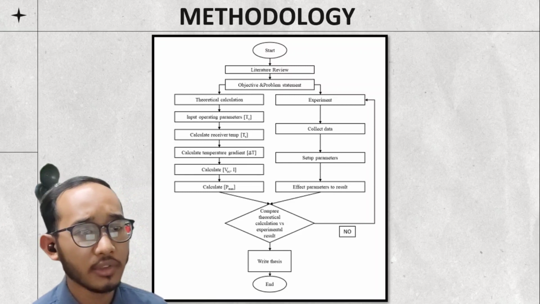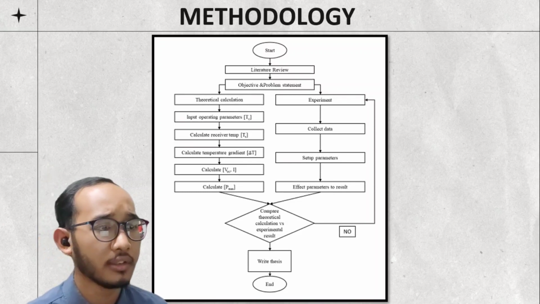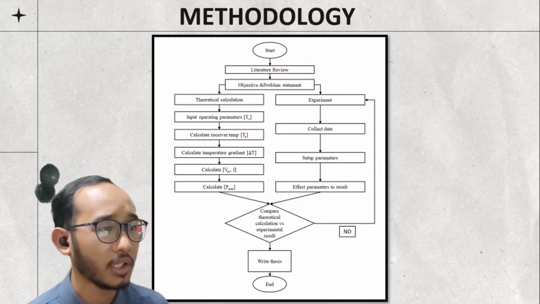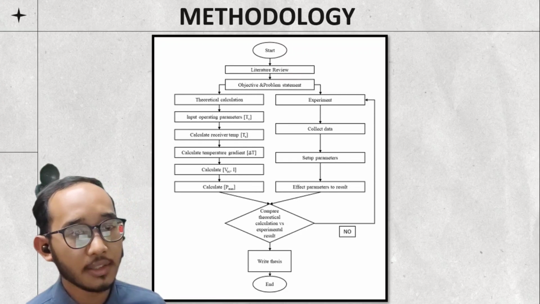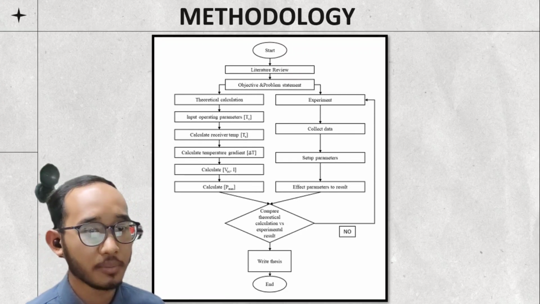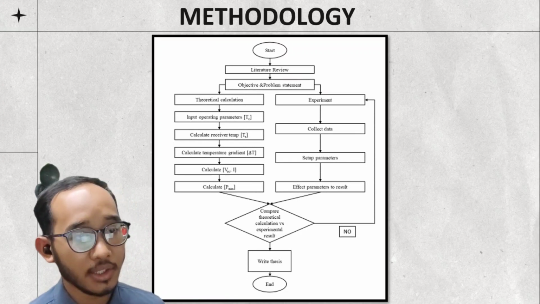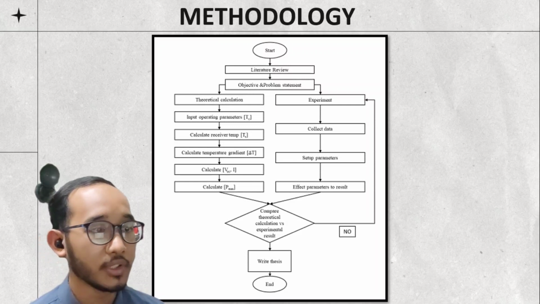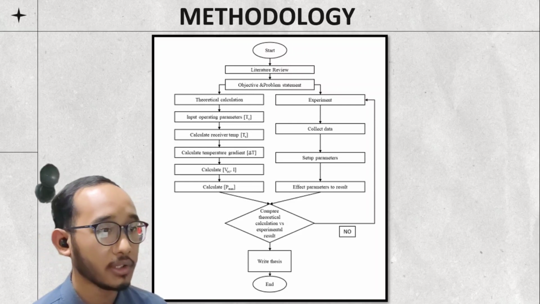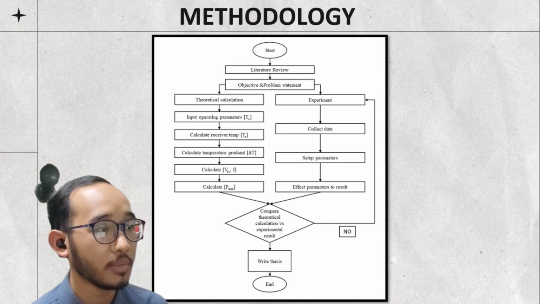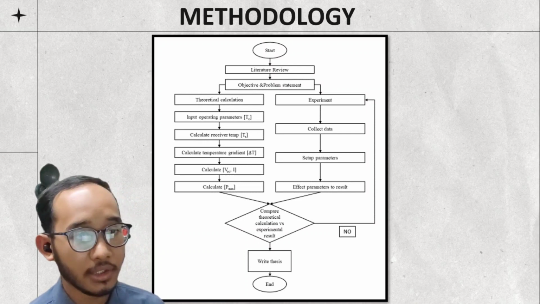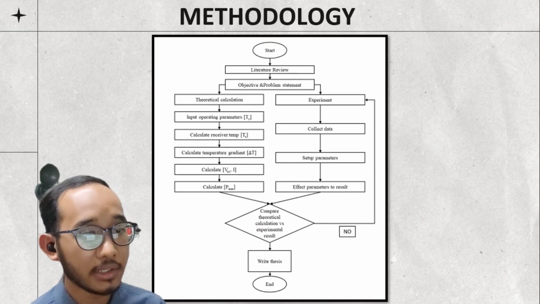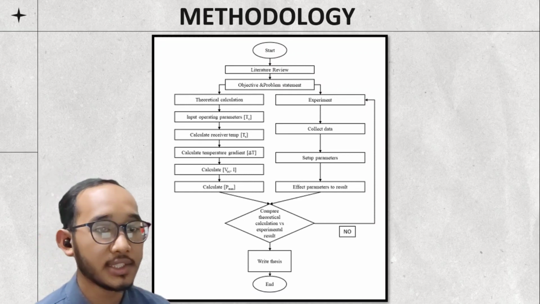So here is the methodology of my project. First thing first, I started with a literature review by reading a lot of articles related to solar technology on the web, such as Google Scholar and Sci-Hub. Next, I determined the objective and problem statement. So the next session is divided into two parts. For this semester, I will just do the theoretical calculation for two different cooling methods that I mentioned earlier, which are the water-cooled and ethylene glycol-cooled for the STEG system.